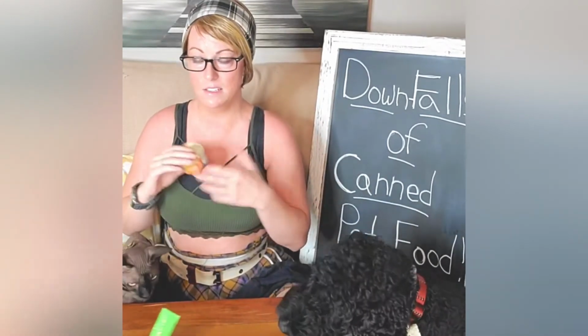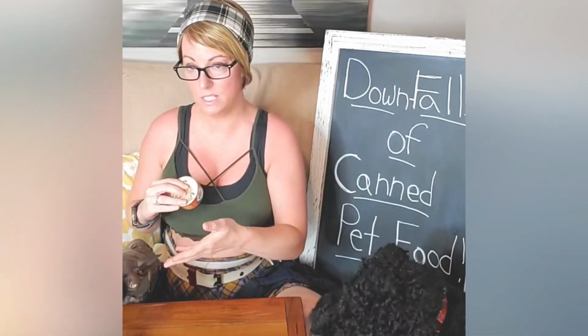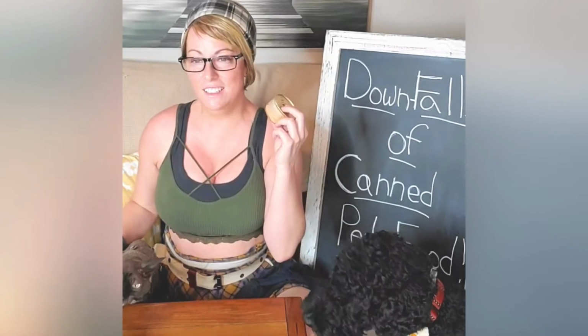Because another thing that most people don't realize and think about is all of these vitamins and minerals that are listed on your pet canned foods or dry foods, they're not whole food sources. These are all synthetically lab-produced vitamins and minerals. So they're not even as bioavailable to the body. The body isn't even able to digest and utilize them as effectively as, say, vitamins that they're getting from an actual food source, like this little licky stick. So many things to consider there.